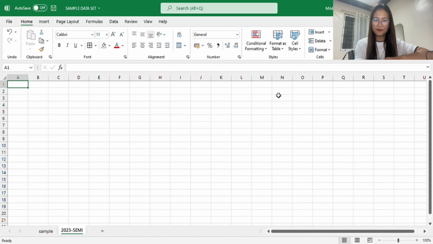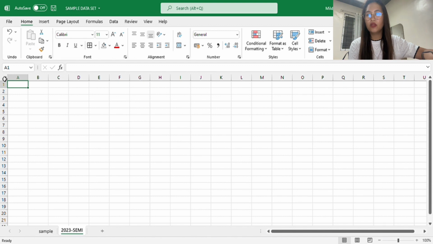So let's start. Okay, so as you can see here, I have already opened Microsoft Excel. And let's say that I want to have a sales analysis on all the products that we sell, namely premium, regular, and diesel. I want to see how they perform every month for the entire year. So that's where our data set will be based from.